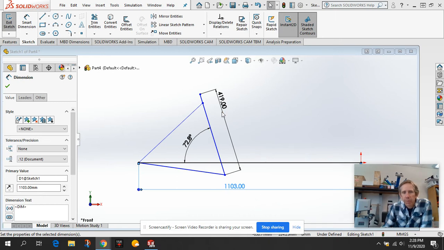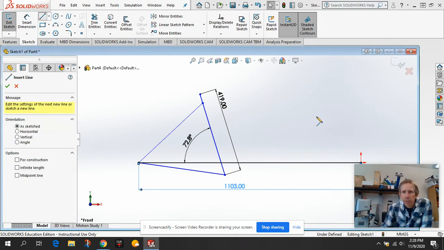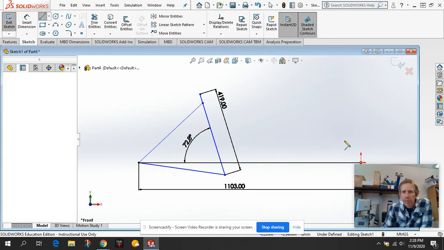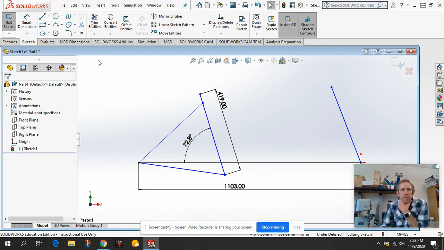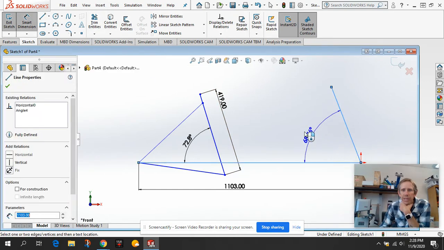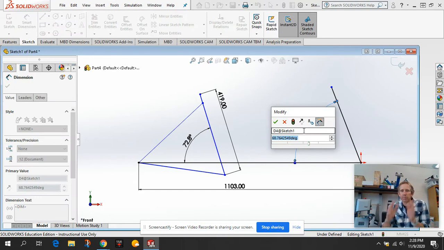Okay, so now that we have the rear end drawn, we're going to draw the front end, and hopefully we can make this as easy as possible. So I want to draw a random line from our front axle up, and what we'll do is dimension this to be our head tube angle. I know it's not actually our head tube, but it's going to be a line parallel to that. So our head tube angle on this is 68.8.